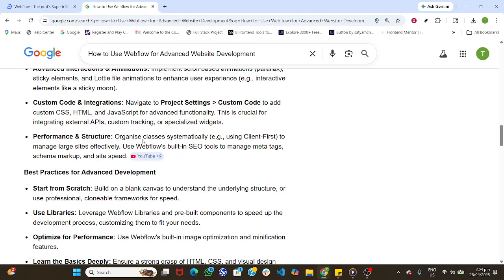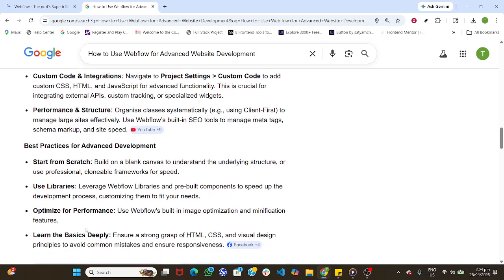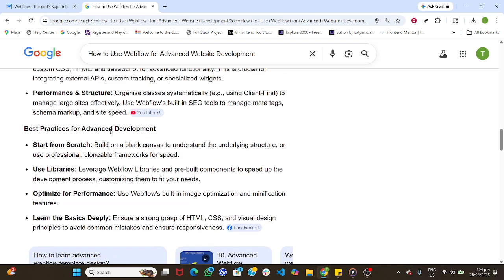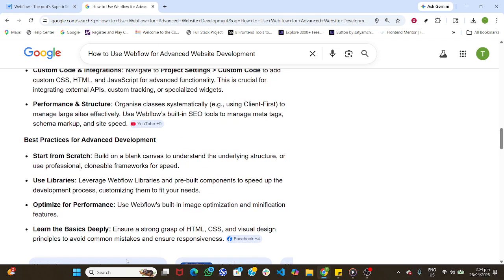Open CMS and API topics. Structure collections around real content models. Use reference and multi-reference fields for relationships, and plan slugs and statuses early. If you integrate via API, agree on naming and data shape before automation.